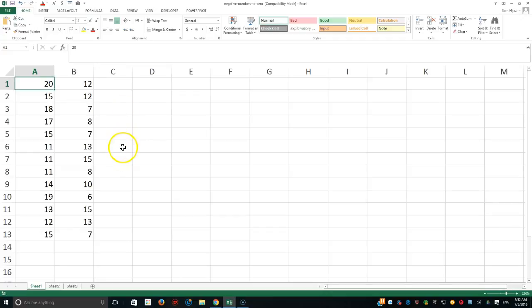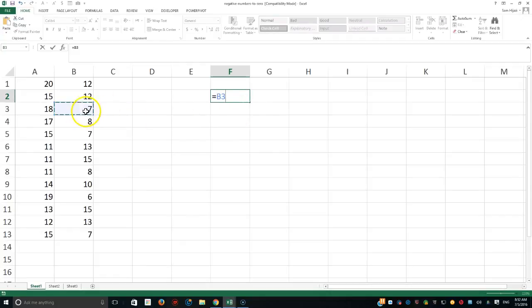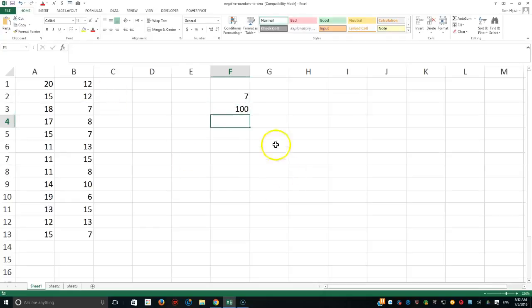Of course, we could use the absolute function, not the absolute address. You need to be able to distinguish between them. Absolute address is really locking a cell of some sort. Here we go, we're going to hit F4. We're locking the cell address itself. Absolute value, if I say here minus 100, is going to give me the 100. So the absolute value deals with numbers, and the absolute address or reference deals with the address.